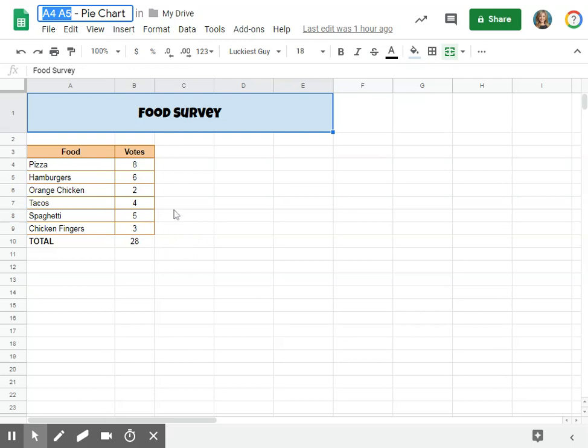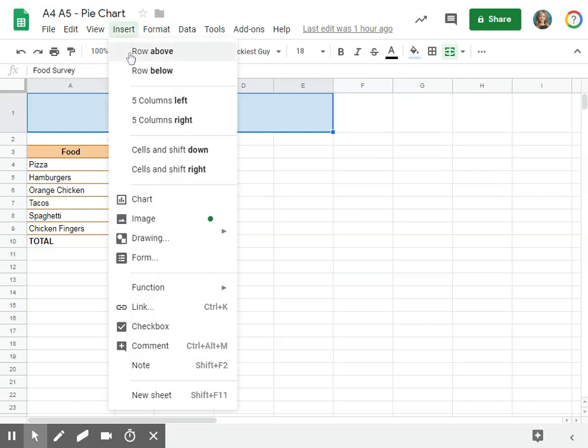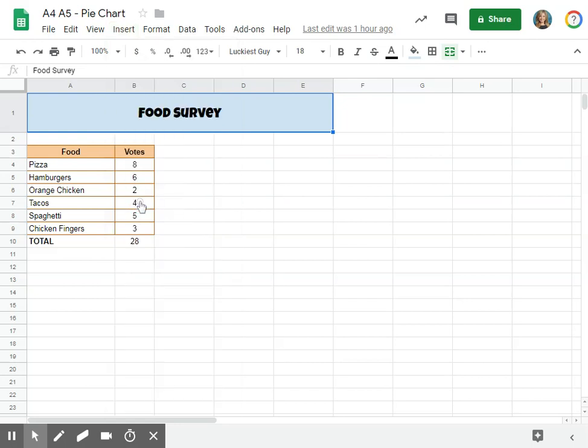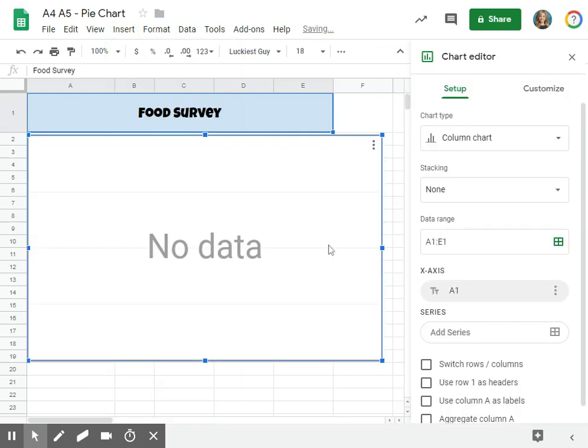So what we're going to do is take our information and create some charts. In order for the spreadsheet to make a chart, I need to tell the spreadsheet what information. So if I went to insert chart, there's nothing that's going to be there because I didn't tell the computer what information needed to be in the chart. Okay, so let's undo that.